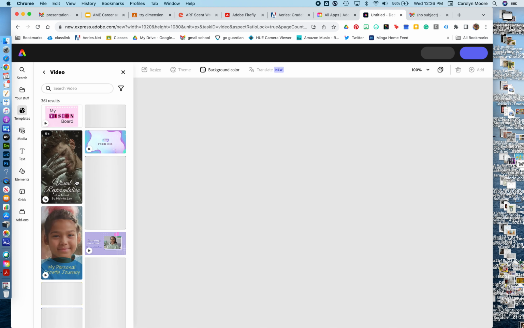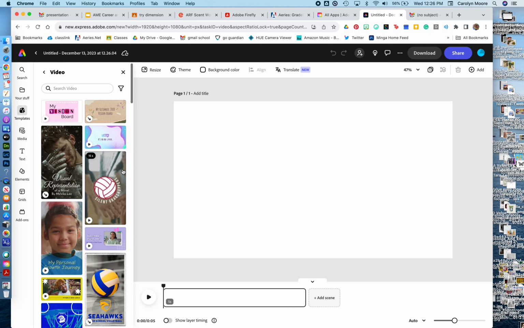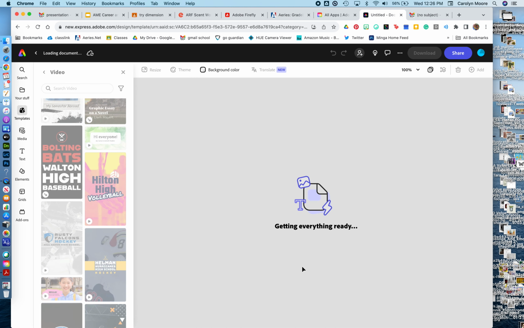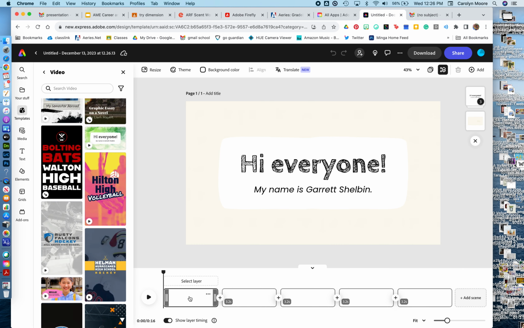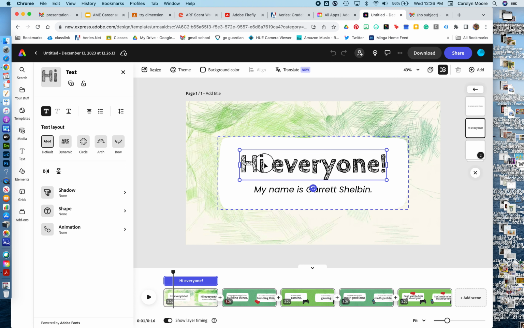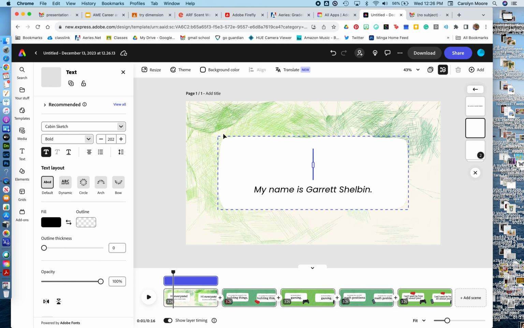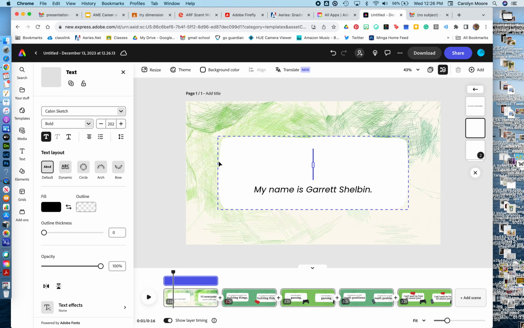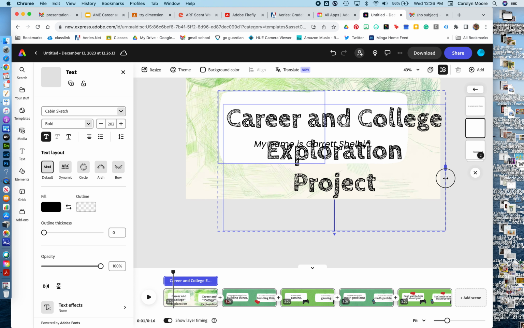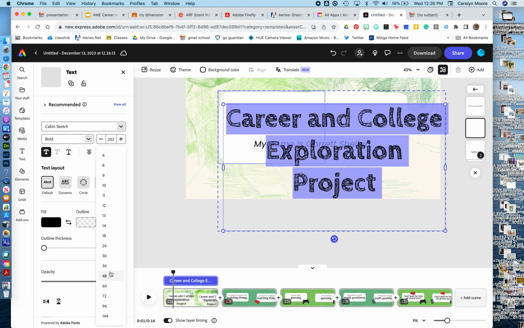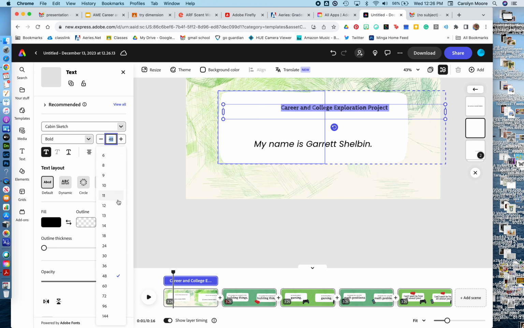It's kind of weird. They just changed this, which is why this took a few minutes. There's not as many templates as there used to be, but you can definitely find something that you want to use. So here's an example. It gave me some slides that I can fill in with my information for the final. What's great about the Adobe stuff is it has a great design for you already. I would copy and paste or just start right here, just as you would with a presentation. You can, of course, change the size of your fonts and how you lay everything out.